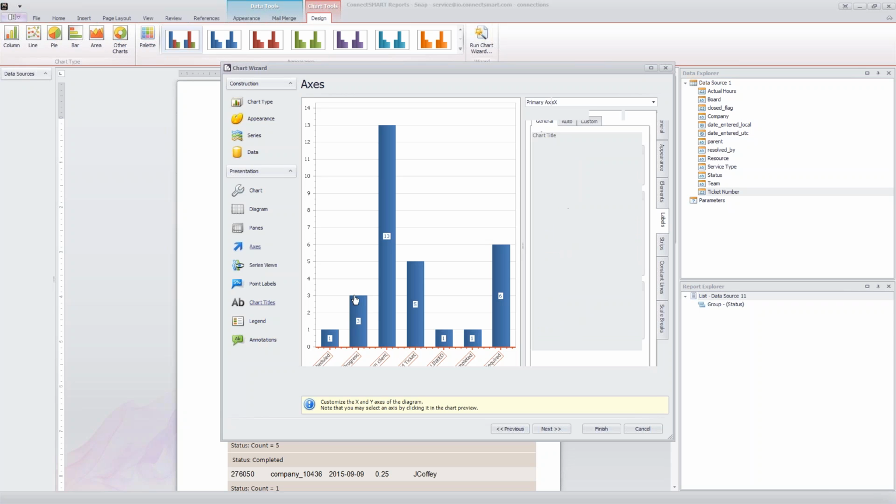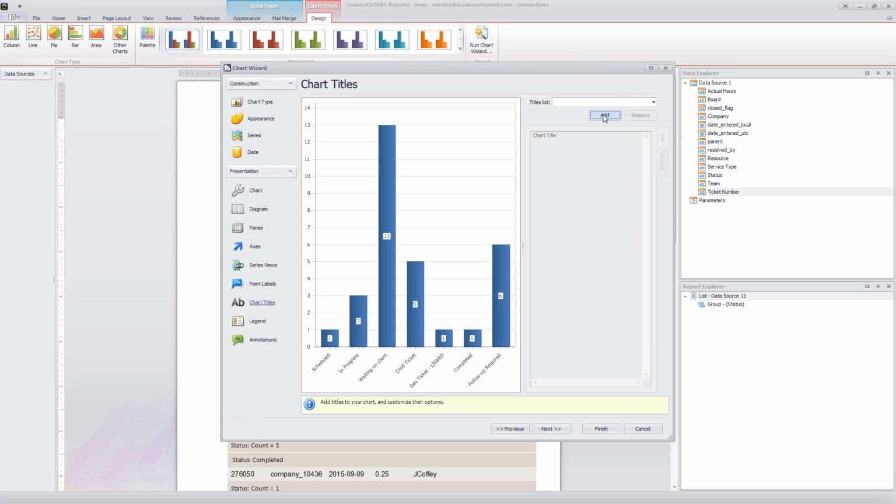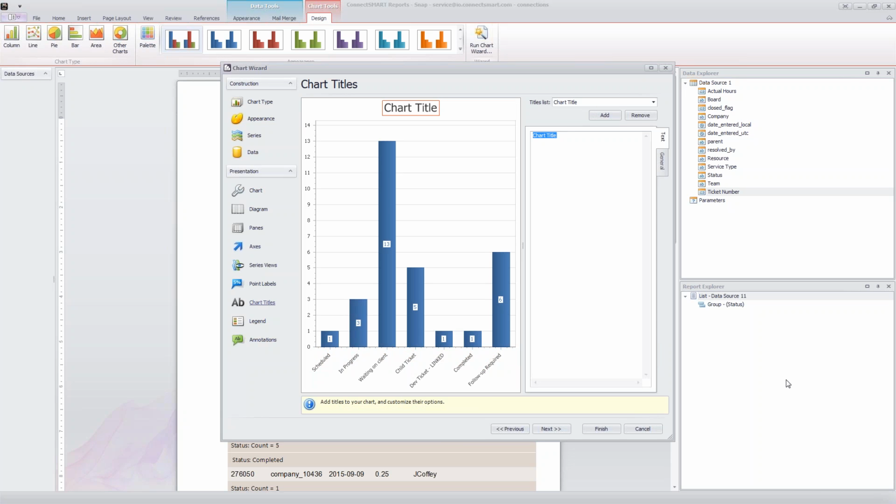And one last thing we're going to do very quickly, we're going to add a title. What did we call this? Let's see, status, ticket, accounts. And again, you have a lot of choices here.